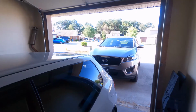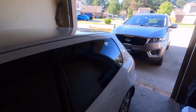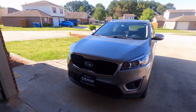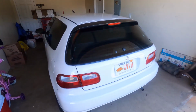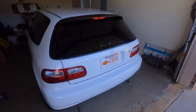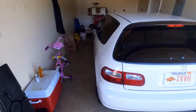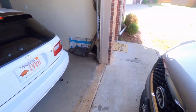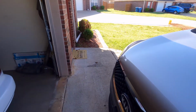Today we're gonna be working on my cousin's 9th gen Si. I gotta move these cars out real quick and go pick it up at his job and bring it back here. So we'll go drop off the hatch at his job and go pick up his car. And today we'll be installing some camera kits on his car. I know he told me what brand, I just don't remember at the moment. But let's go ahead and move this car out of the way, take out the hatchback, and we'll be on our way.